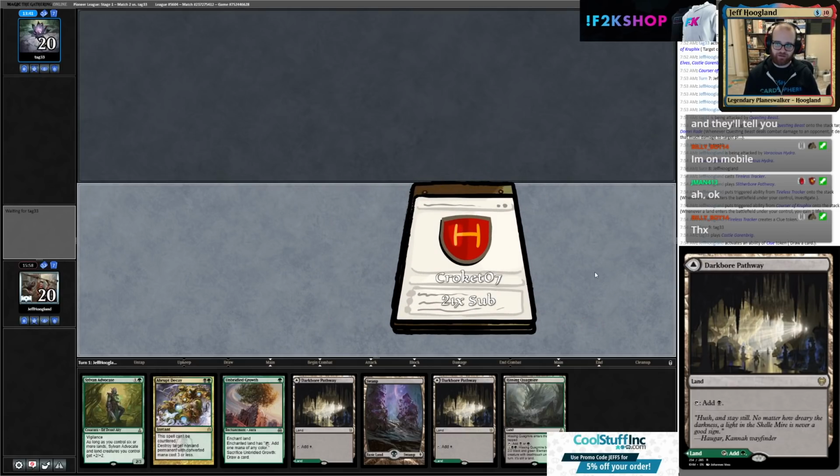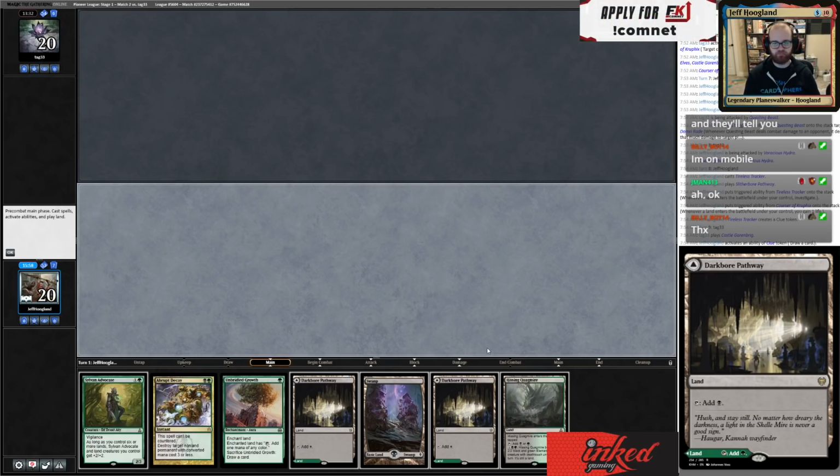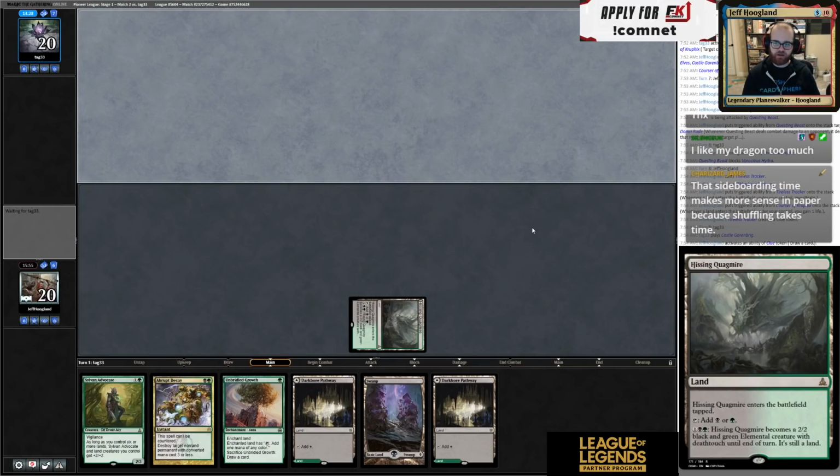Morning, Crockett. Thank you for the 21 months. Yeah, Magic's been good. Jury's still out on Pioneer. Arena's been good. Historic and Standard both felt reasonable. I've got this Pioneer deck and one other.